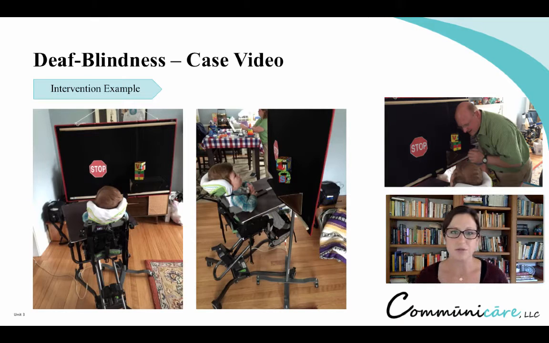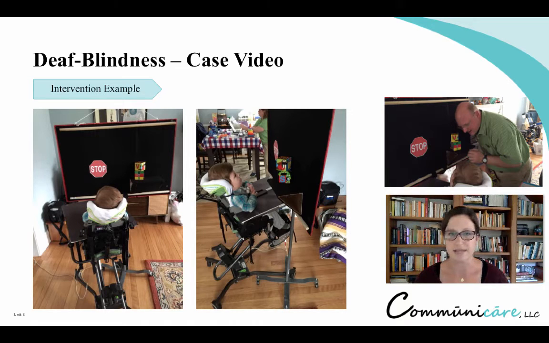The individual is positioned really specifically, accounting for his head positioning, and this was based on really close collaboration with his physical therapist and vision team, as well as his speech language pathologist and medical professionals. So this is really based on his positioning and how his head is at rest, and how we need to position him to be able to help him move his head to look to either stop or the preferred object.